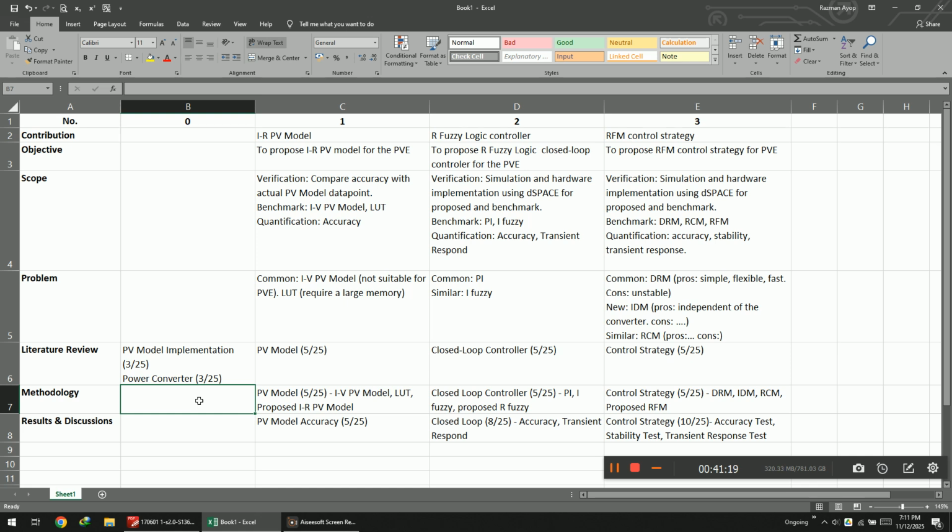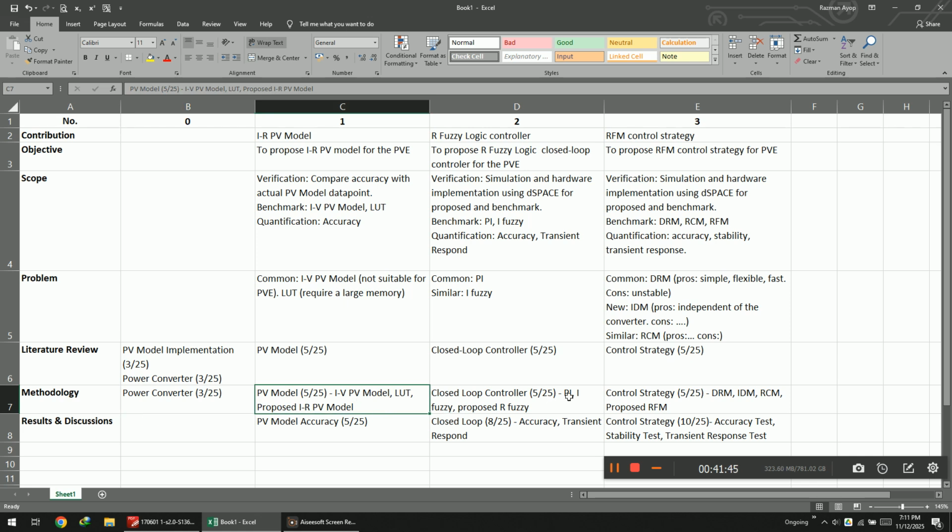For this case, power converter. Okay, so this one only 3 out of 5, 25 pages. So you need to have power converter here. Okay, so for this case is 5, 5, 5, and 18. So it's not enough. So you need to increase it. So you look at it.